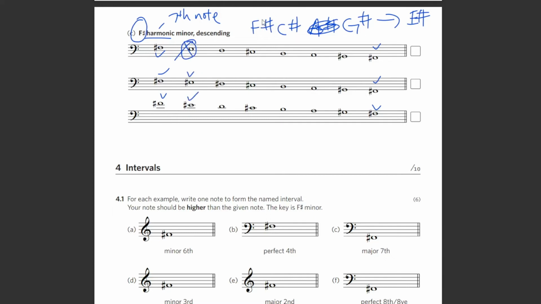Next, I need to check for F sharp, C sharp, and G sharp. I know I start and end with F sharp already. I've already checked the first and the last notes, which are F sharp. So next, I need to check for C sharp and G sharp. C sharp and G sharp, correct? C sharp and G sharp, yes. But this is wrong because I end up having a D sharp, right? So this is not correct. So this is out. Okay, C sharp and G sharp, F sharp, okay.